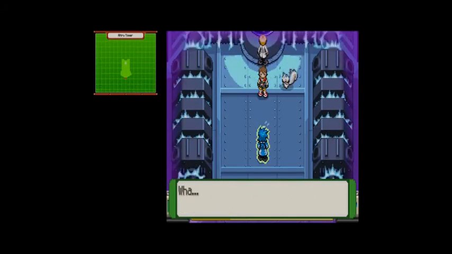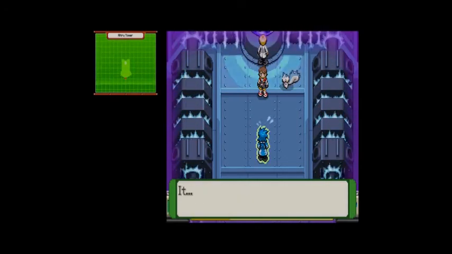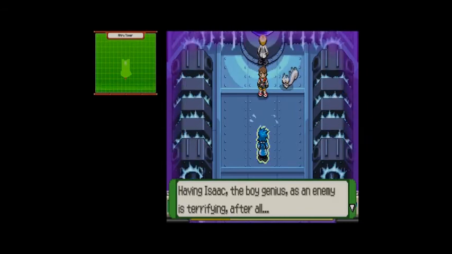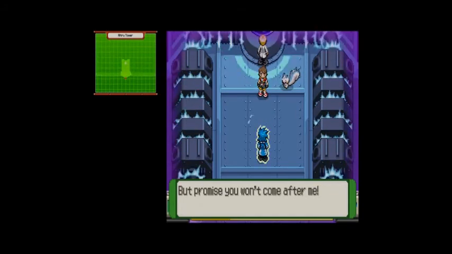What? Hey! Isaac! Why did you just crack a grin? It can't be! You cracked my program? That unbelievably fast? Having Isaac, the boy genius, as an enemy is terrifying after all. Here, take this yellow gem. Just take it and get out of here. But promise you won't come after me.